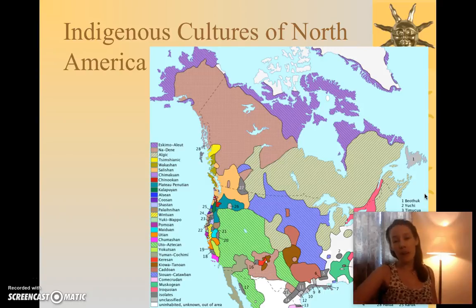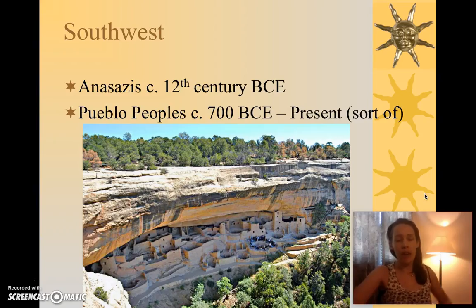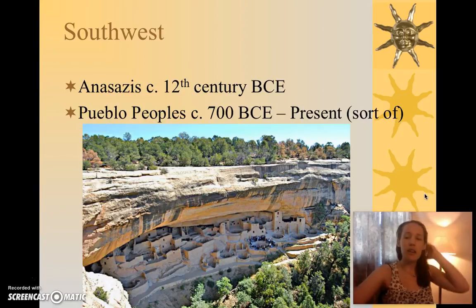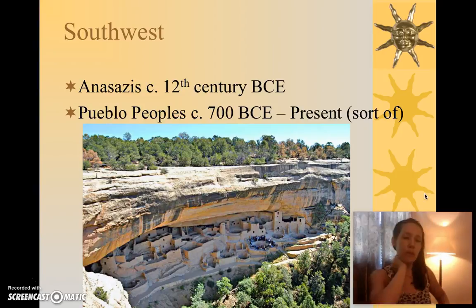But I digress. Let's move on and highlight some of the key areas that you should be familiar with. I'm basically going in the order that the textbook goes in, just to hopefully make things easier to follow. So let's focus on the Southwest region first. Geographically, where we're looking is the Four Corners region of the U.S.